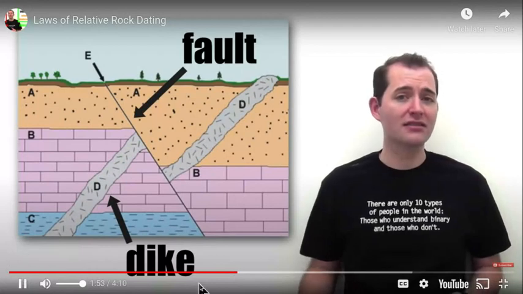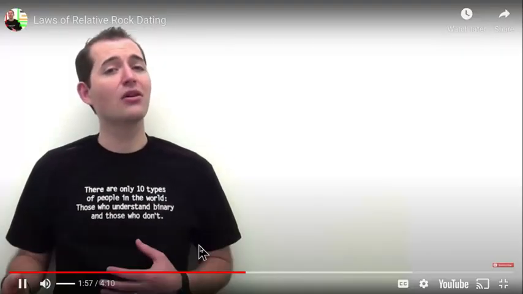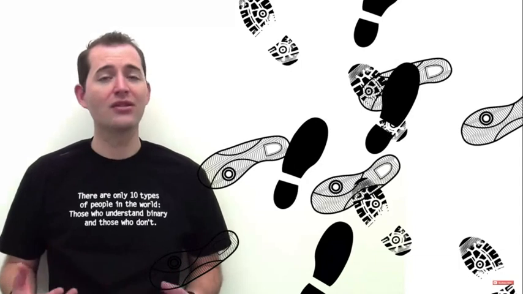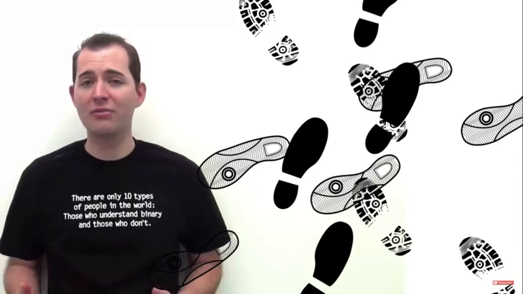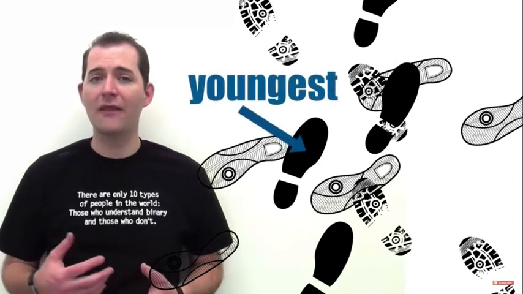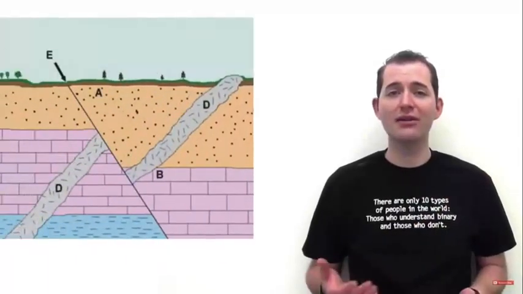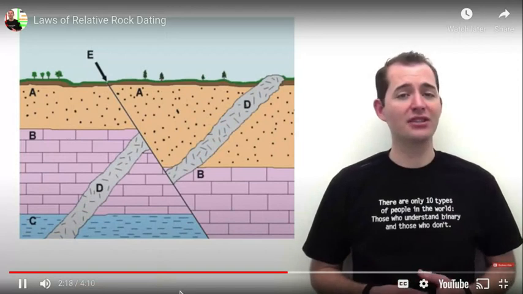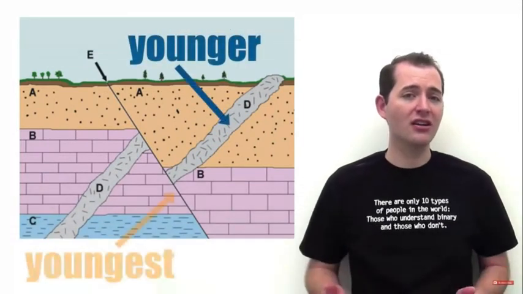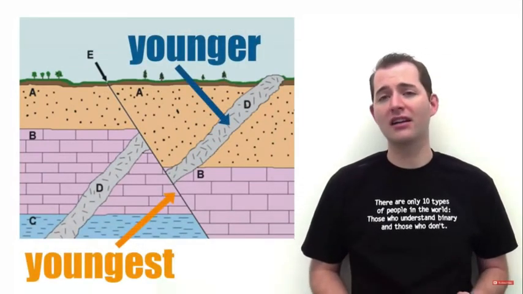They cut across. Let's compare the law of cross-cutting to tracks in snow or in sand. In this scenario, the older tracks will be covered by younger tracks. This allows us to determine the relative age of those tracks, where those that are on top or are not covered by anything are the youngest, and those that are covered by the most are the oldest. This is also true with any rock sequence with cross-cutting features. Those features are younger than all of the rocks they cut.